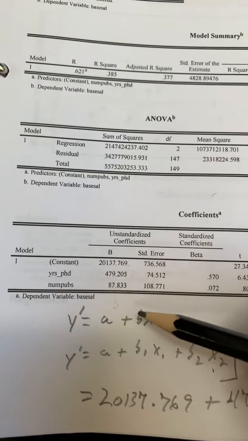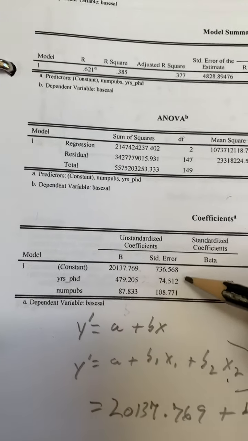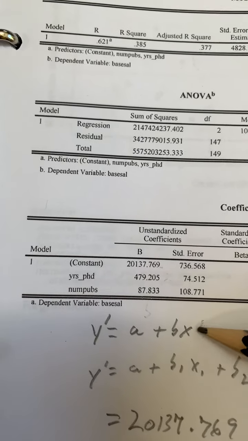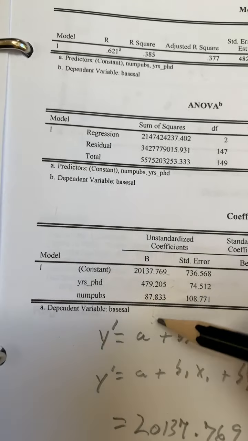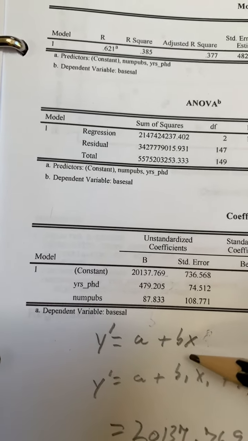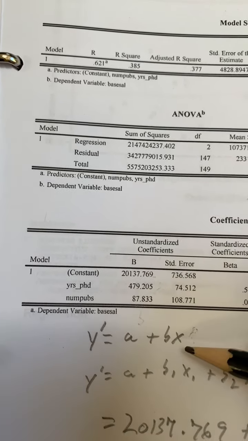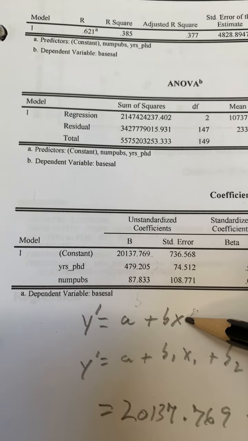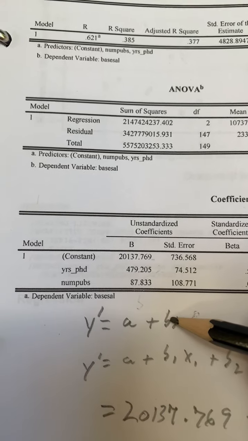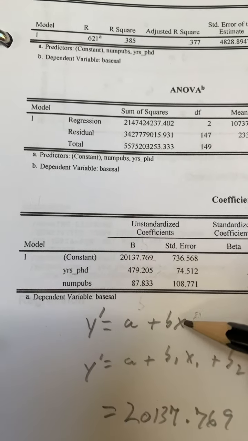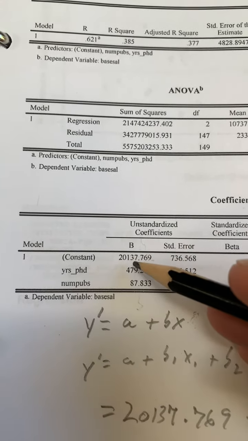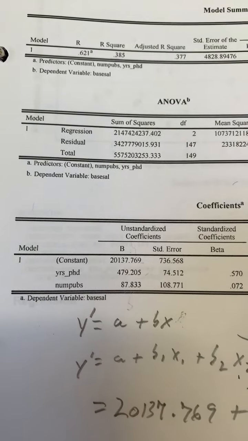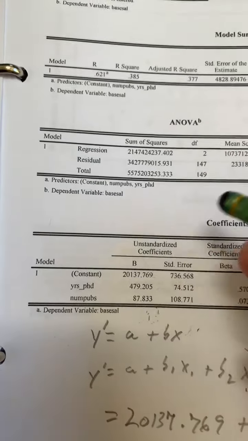So where do we get these values? This is a very simple example, with only one predictor. Just to lay out the basics of this formula, x is going to be a score on a predictor variable. B is going to be one of these b coefficients here. A is the intercept, which is located at the constant, and y predicted is the result of that. That's the very basic formula.